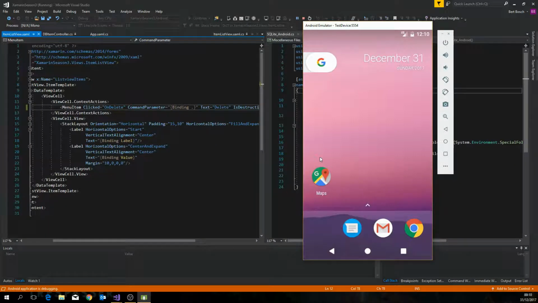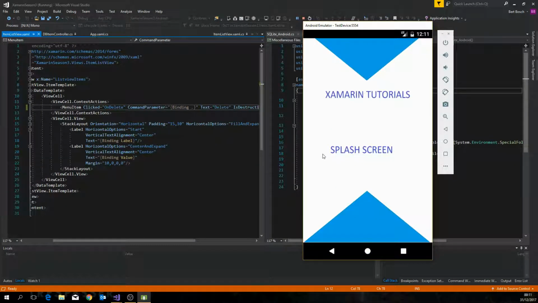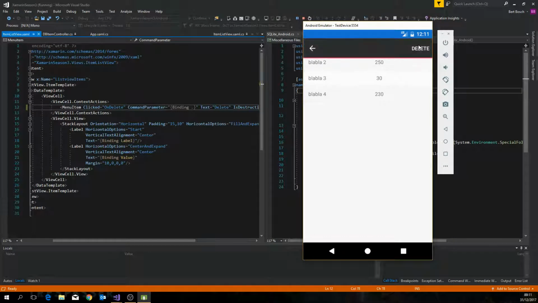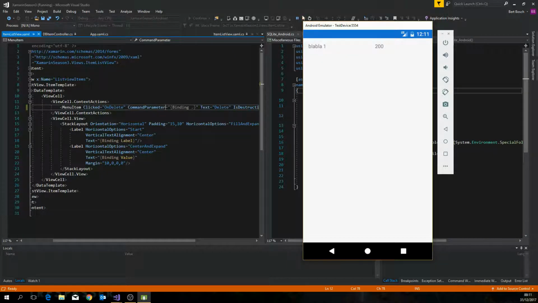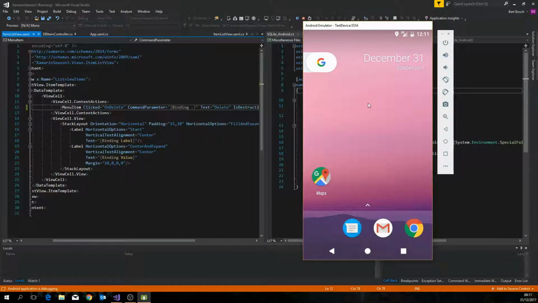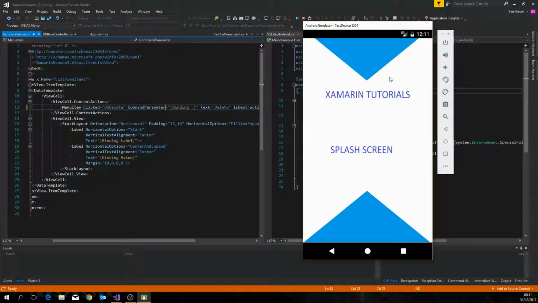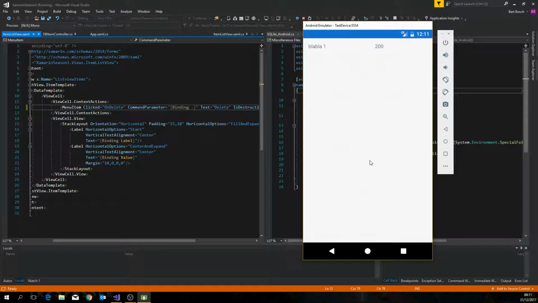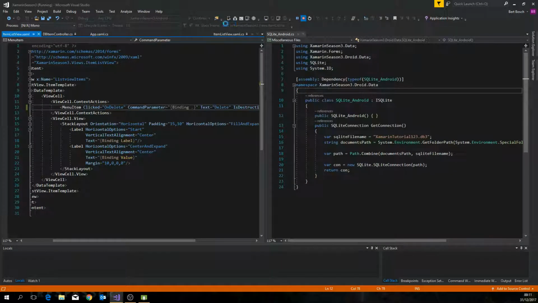Now if you hold down on one of the list view items, the on delete functionality on top of the screen will appear. Then the list view will automatically be updated and the DB item will be removed from the database. As you can see, if you reopen the app after you deleted some items, the items will stay deleted. If you delete all the items, then the items will be reapplied to the app.